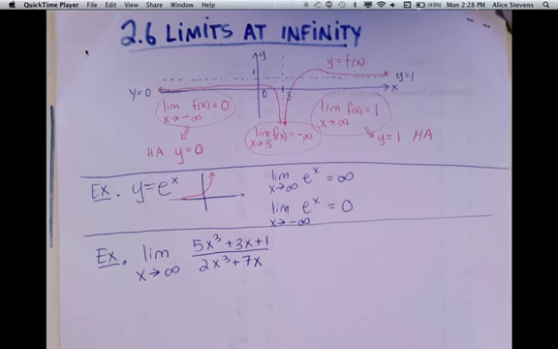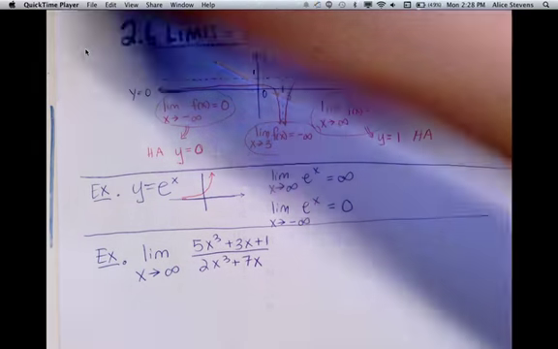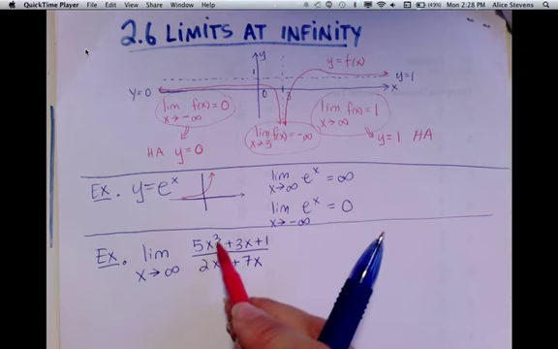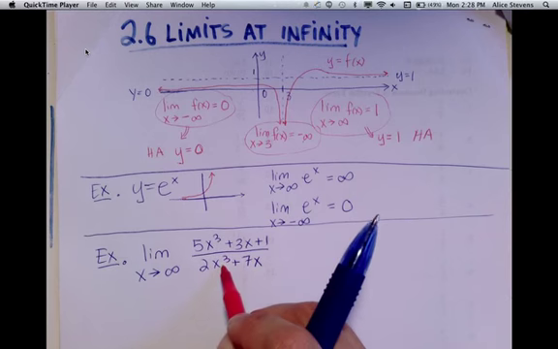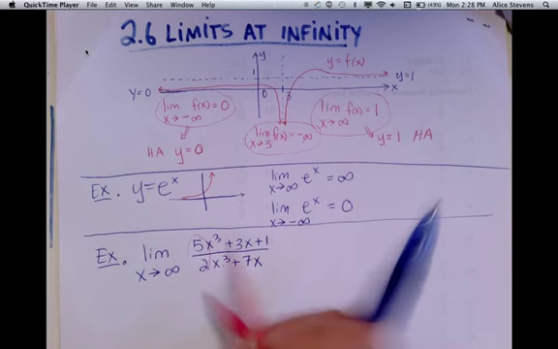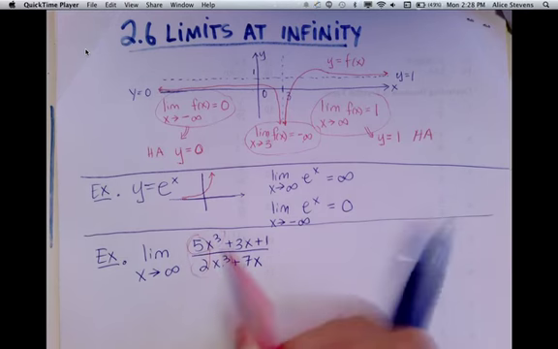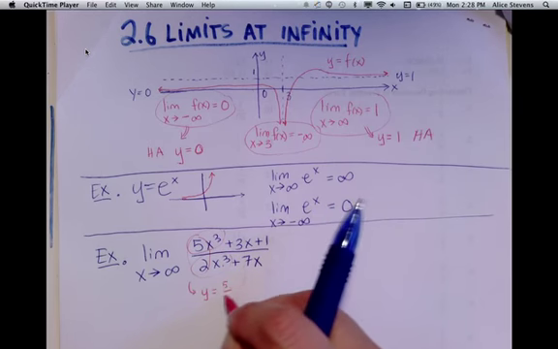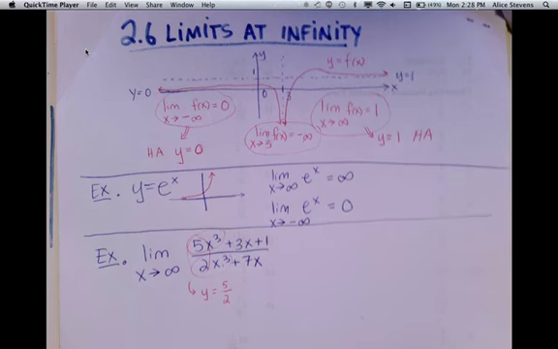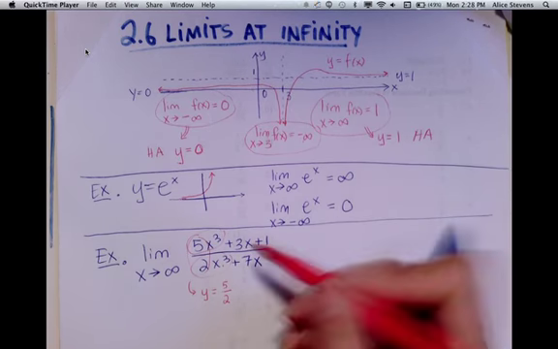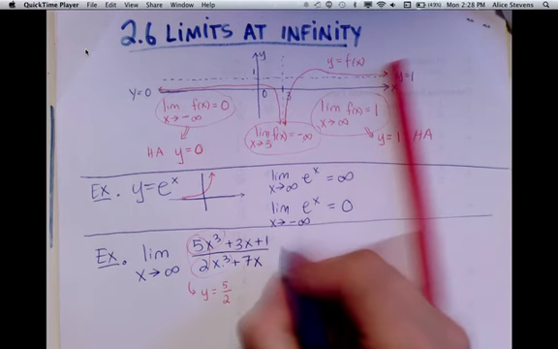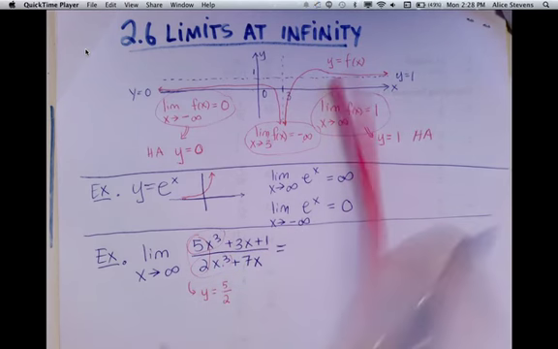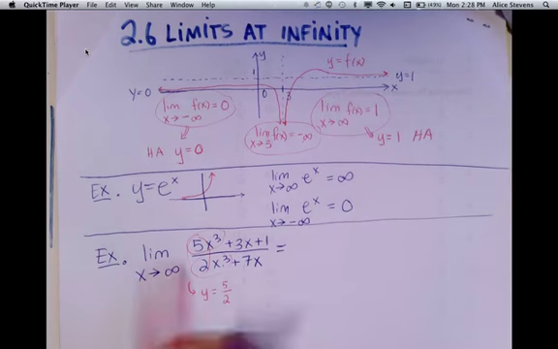Now, if you recall, this is a rational function, and since the degree of the numerator is the same as the degree of the denominator, we know that these terms, which dominate, give us a horizontal asymptote of y equals 5/2. So we're going to use limits to understand why that's the case. The first thing I'm going to do is think about what happens if I was to just try to plug in huge values of x.